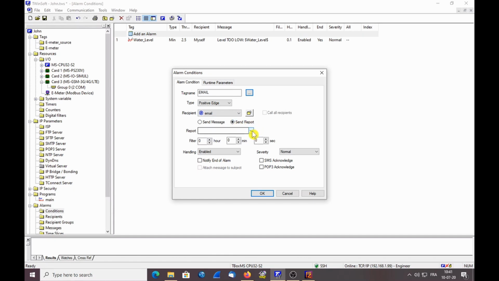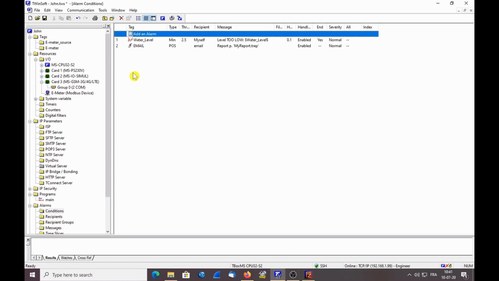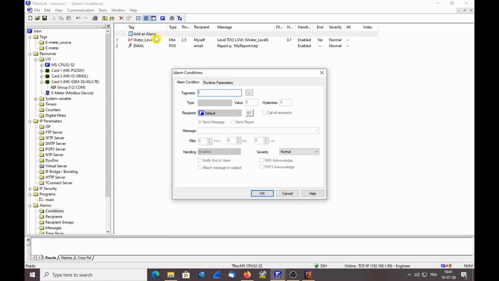And remember, in the previous video, we created several reports. And let's take my report, which has in attachment a TMA file, which is the binary of data logging of TBox, and the CSV also as attached file. Okay, my condition for sending email is done. Let's just do the same for the FTP.